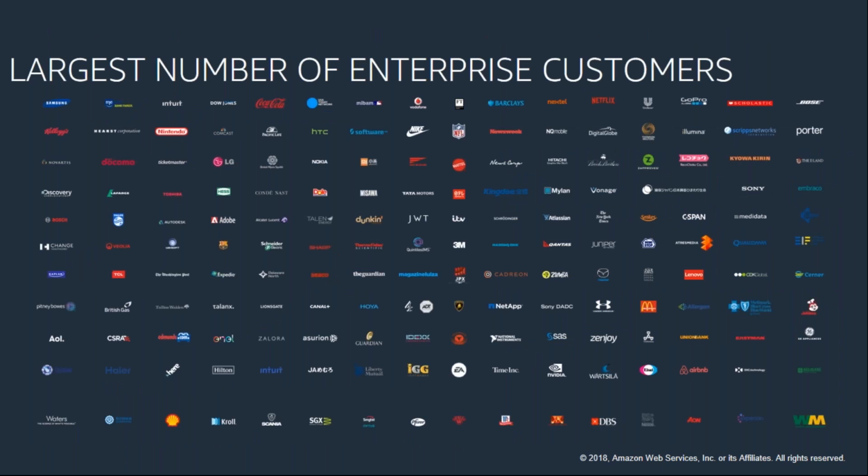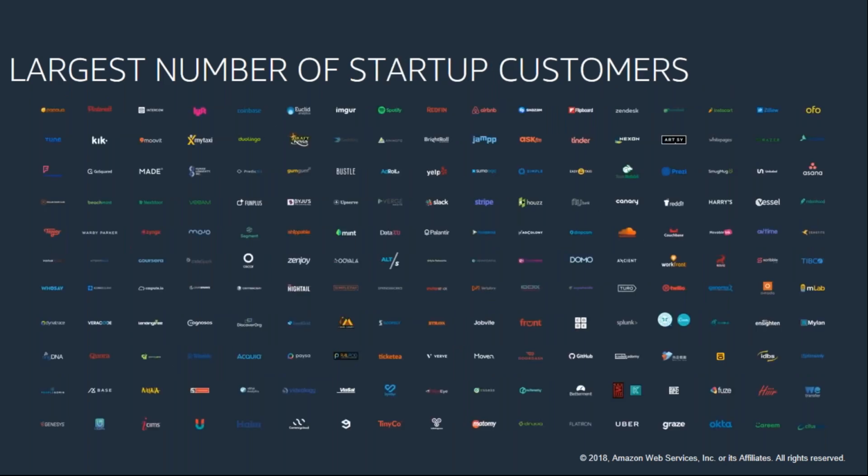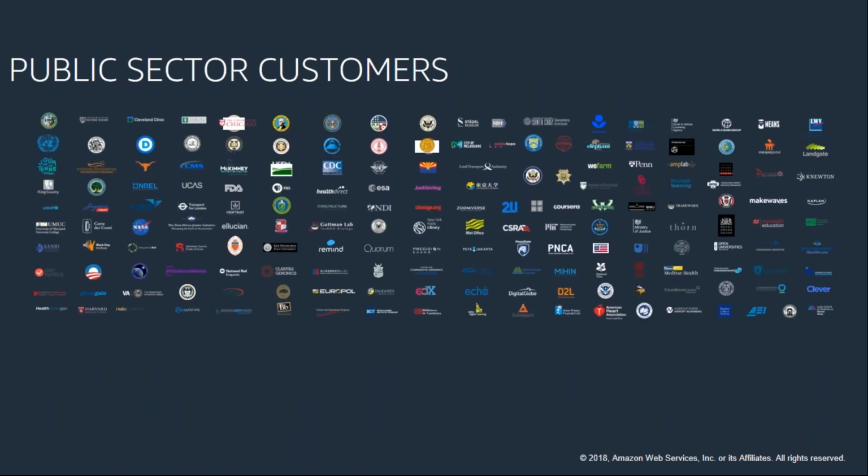95% of our roadmap is driven by customer use stories. There's a large number of enterprise customers running on AWS, which means the problems that these customers face, we have already given solutions for them. There's a large number of startup companies running on AWS. These are the next disruptors in your industry, so you need to have the same tooling and the same infrastructure in place to benefit from the innovation that we are doing. And there are a lot of public sector customers. So if you are a security and compliance conscious customer, we may have already gone through the problems that you face with these public sector customers.